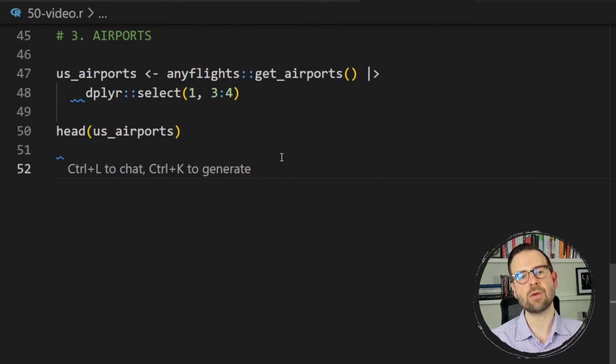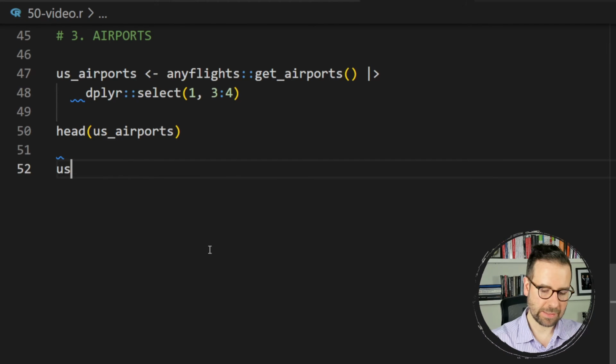That's the first thing. Now, once we get these airports, the latitude and longitude that you saw are in WGS84, but we need that in the Albers projection for the US. So what I'm going to do here is transform this data frame into an sf object, change the coordinates, and then transform it back into a data frame. Of course, if you don't care about this part and you don't want to transform it into this projection, you can just go ahead. But I think it's a good idea because the Albers projection is used when you are creating US maps. Anyways, let's go ahead and create this sf object first.